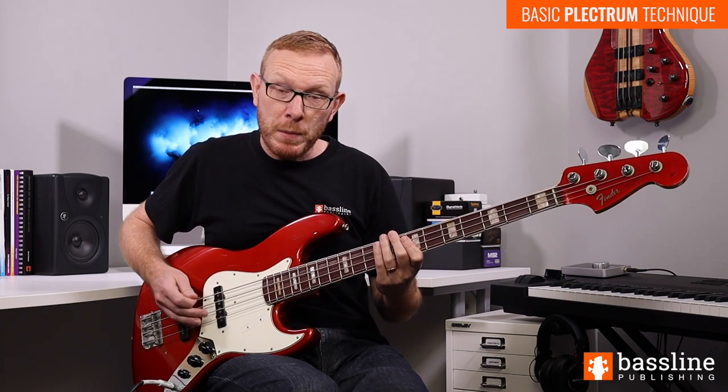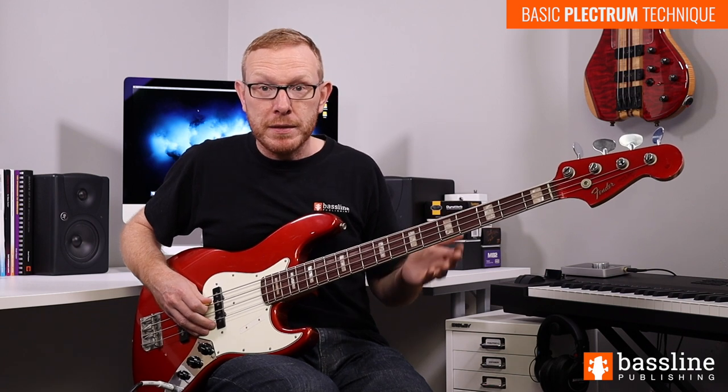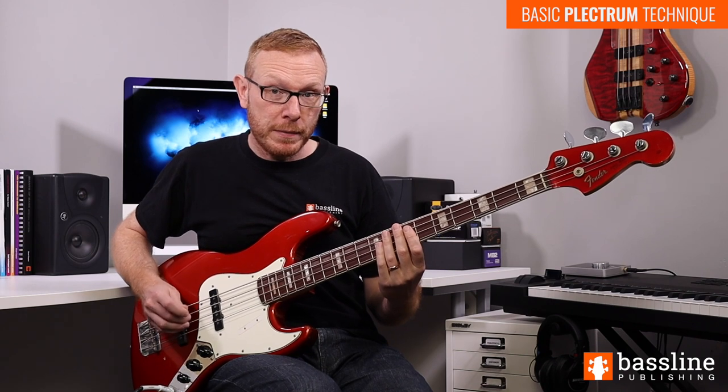Downstrokes on the downbeats, on each beat or each tap of the foot, if you're tapping your foot as you play. And then the upstrokes are the notes in between, the ands: 1, 2, and down, up, down, up. That's the more logical way of applying the plectrum technique.